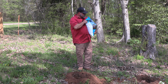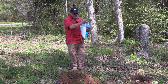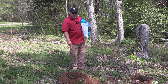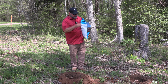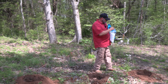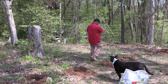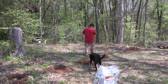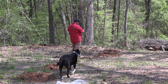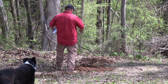So now we're just going to put some 12-12-12. It's kind of an all-purpose fertilizer. Stuff that's like gold. We're going to put about a half a handful in each one. Tanya dug this hole too deep. Yeah, that's going to be hard to fill up. It's going to be okay. And just doing the fertilizer. Fertilizer is like gold now. We need to keep it fast. See, now we're busy.